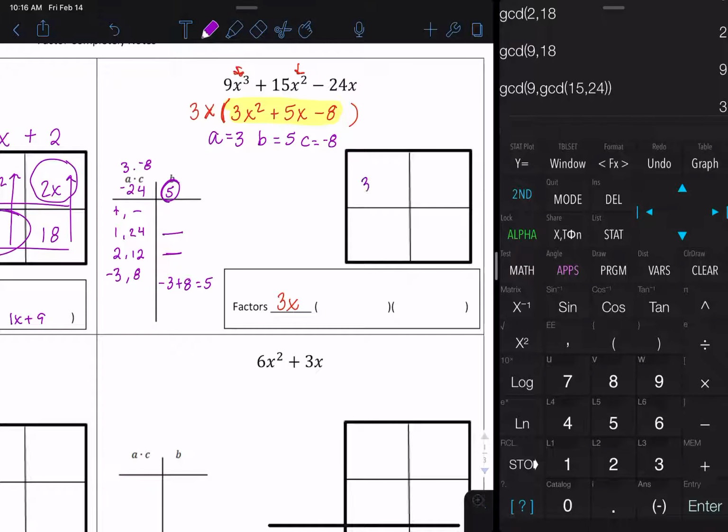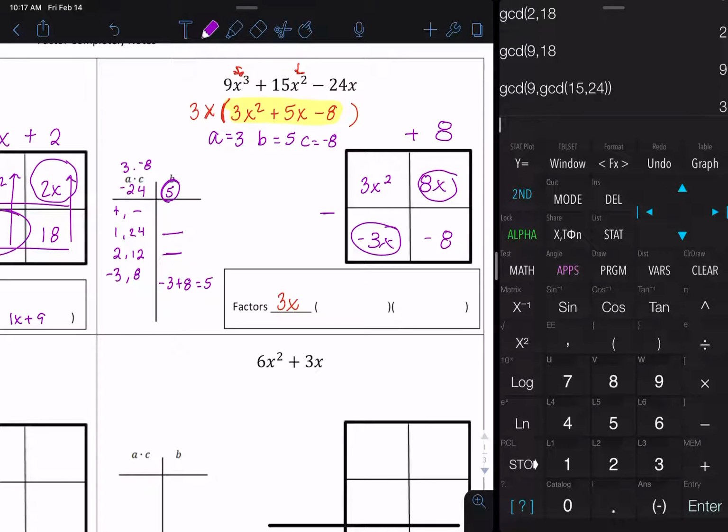So I put A, x squared in the first box, -8 in the last box, and my middle boxes turn into 8x and -3x. Now I need to GCD to find the answer. But first I'm going to look at this box to give me the sign up here, and this box to give me a sign on the side. All right, so going up, the GCD of -8 and 8. So the GCD of 8 and 8 is 8, because that's the number they both have.